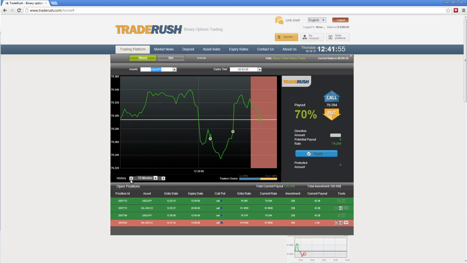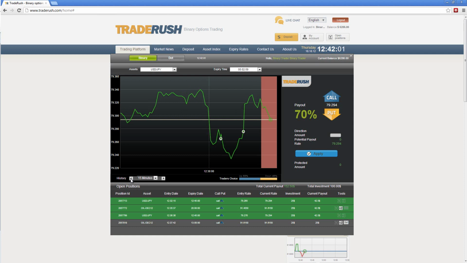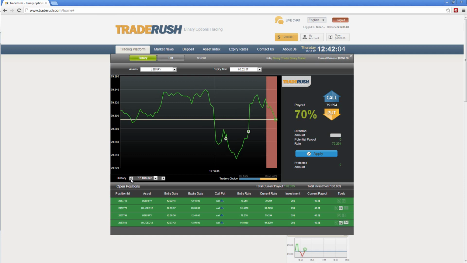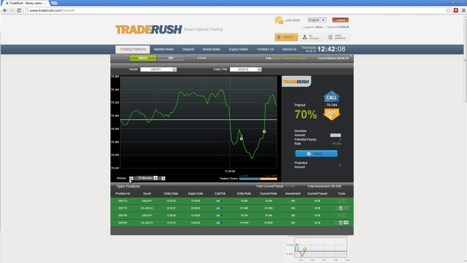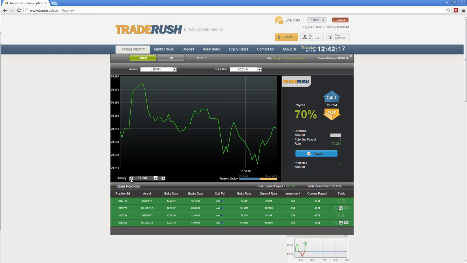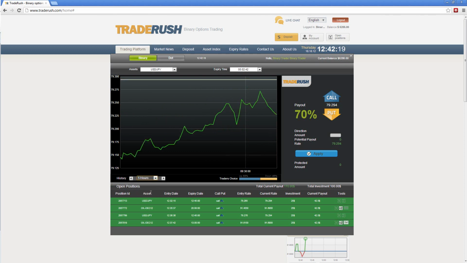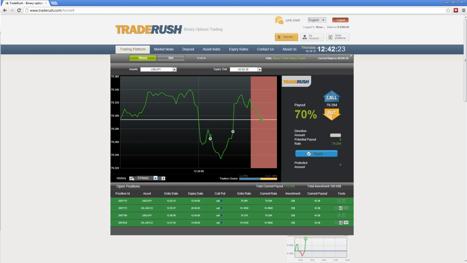What I'm showing you now here is that you can actually change the graph on the Option Pro, and it makes it a little bit easier to see what happened in the past and to see whether the stock went up from the morning or not. That's what I'm showing you right here. You can go back 1 hour, or you can go back 5 hours.